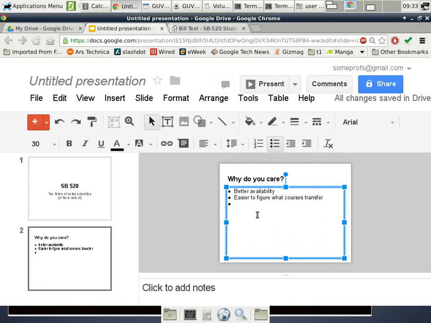Because independent of the virtual campus, we already have something in the works, the AST. Have you guys heard of the AST degree? It's an Associate of Science degree, but the T stands for transferable. So when you look at the AST, it is a statewide agreement. If you complete the AST of computer science, let's say, okay, the computer science discipline has an AST, psychology probably has an AST, accounting has an AST. So every major subject area has a transferable degree.